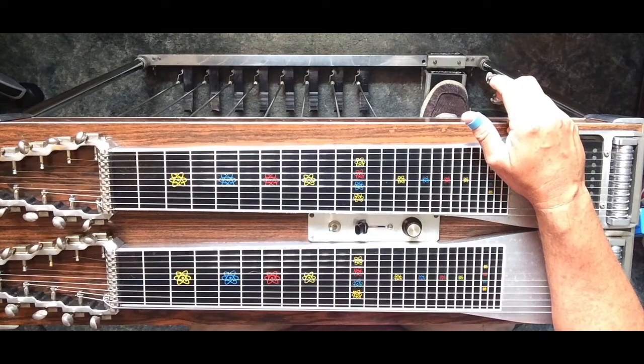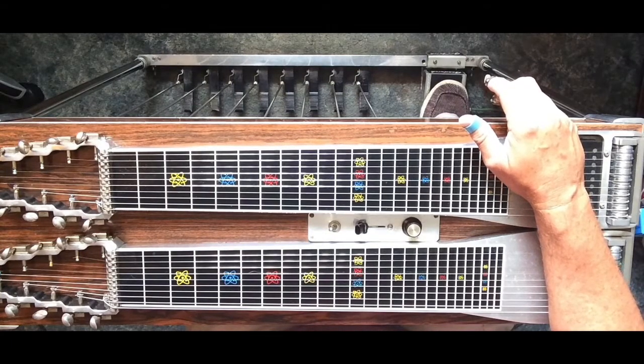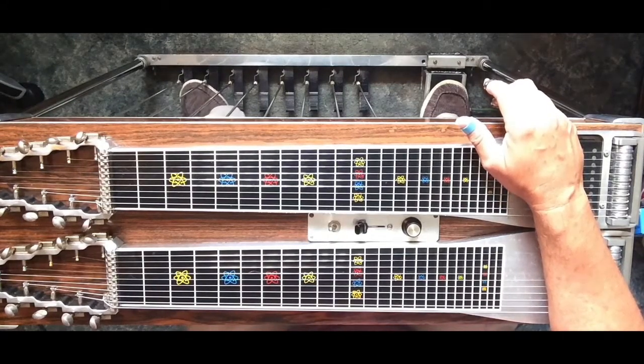Today's lesson comes at the request of a friend who wanted to learn that solo, or the intro that you just heard, to the fantastic Gene Watson song titled I'll Run Right Back to You. Lloyd Green played the steel on this, and he said that this session was the first time that the name Gene Watson showed up in his studio logbook that he's kept since he started recording many, many years ago. So this is most likely the very first song that Lloyd Green ever played on a Gene Watson record.